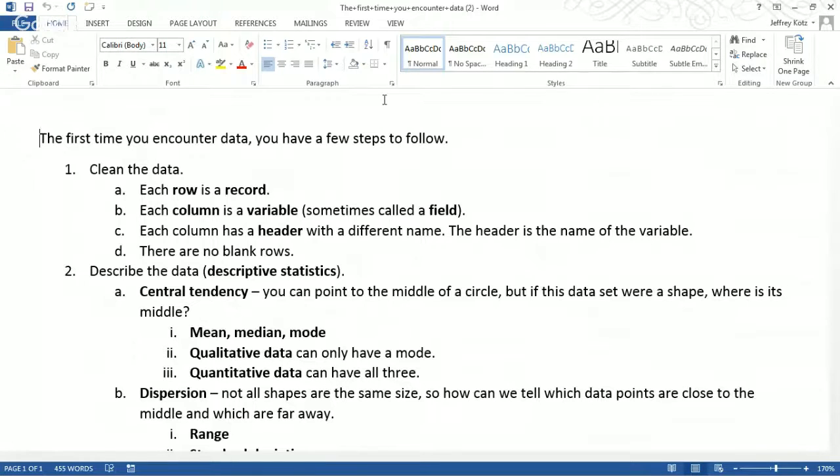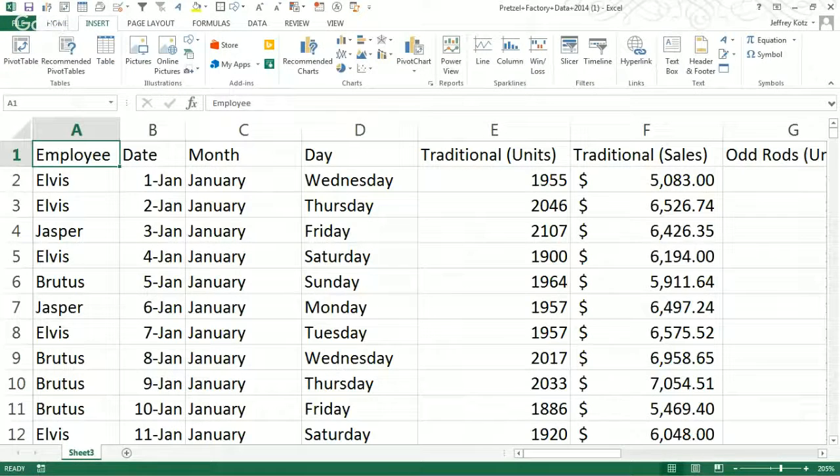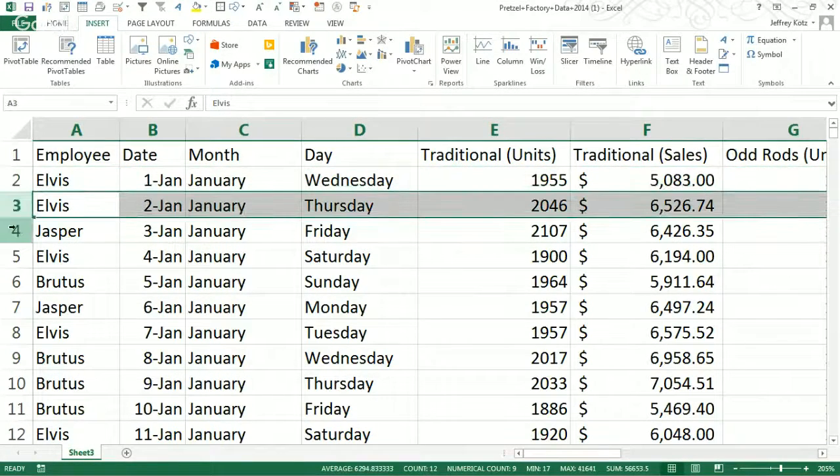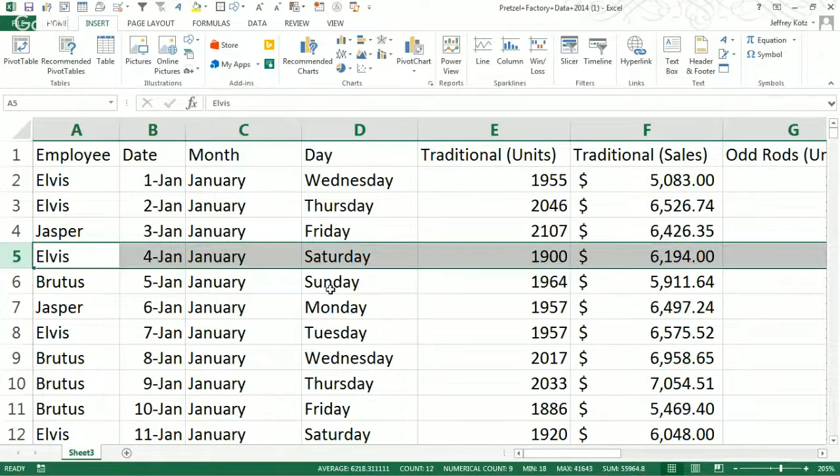First thing you need to do when you get to data is clean the data. There's a number of different things that could be dirty about data, but in terms of simply its shape and structure, we need to think about each row being a record. In the case of this particular data, each row represents a record, because this record is for January 1st, January 2nd, January 3rd, and so on.